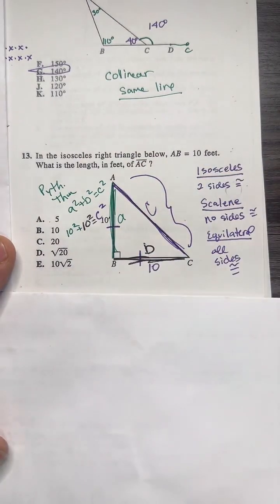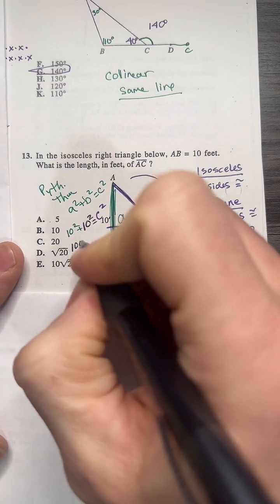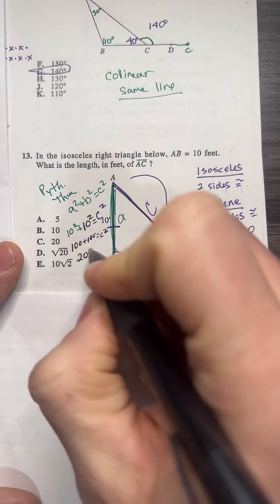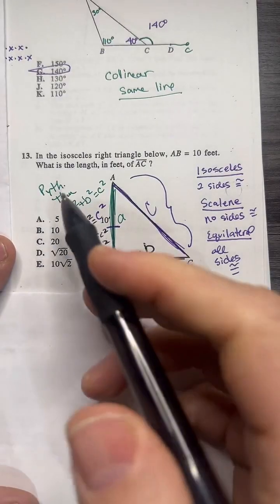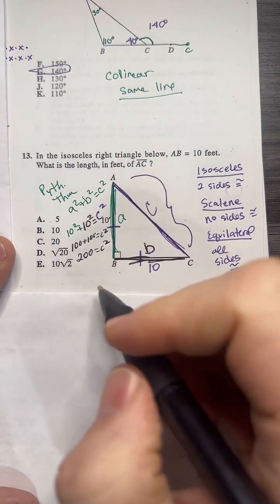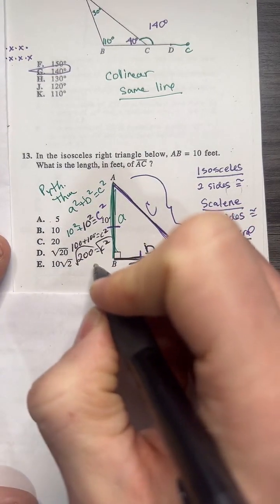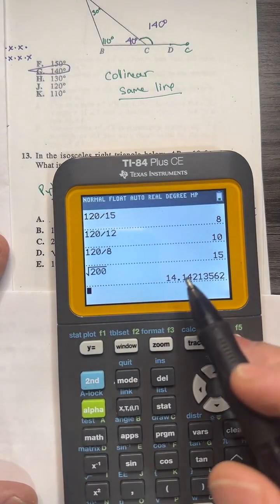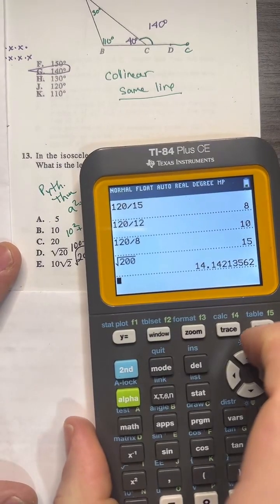All right, so don't use your calculator for that. Okay, some of you, I know you're going to grab your calculator. Don't do it. I got 100 plus 100 equals C squared. So I've got 200 equals C squared. I wish they would have put 200 on here just to mess with people because they're going to want to put 200. Nope, you have to take the square root of 200. If they would have put 14.1 on here, they would have been tricking you pretty badly.